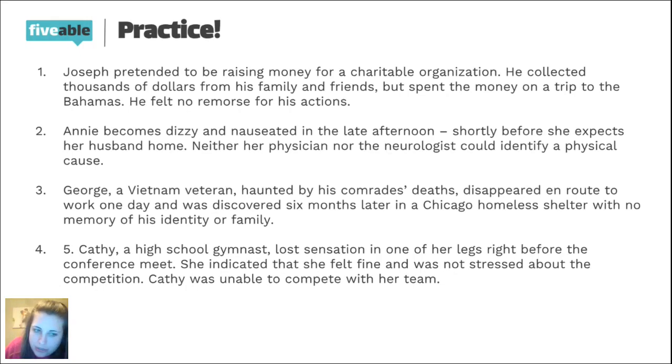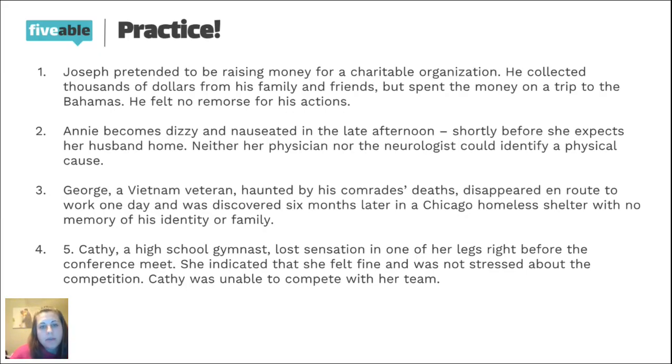And obviously these are very short snippets. They're not inclusive of everything, but she's dizzy and nauseous. There's no physical cause. Yes, exactly. It is somatic symptom disorder. It's those vague general symptoms that we see with no necessary cause.